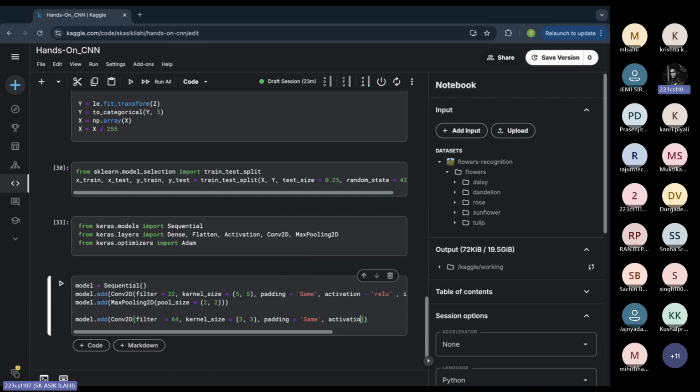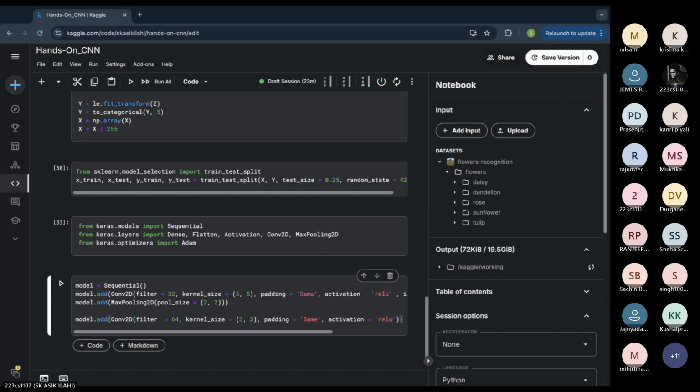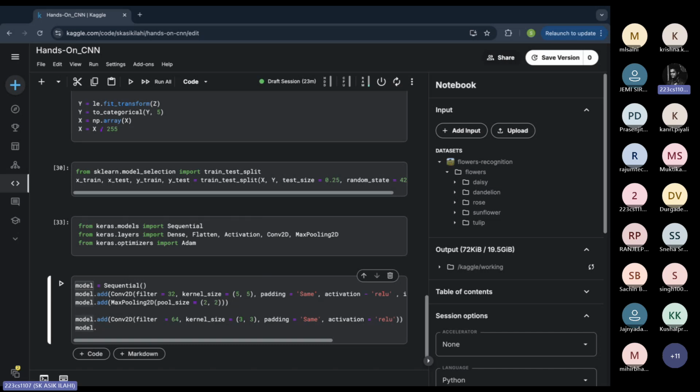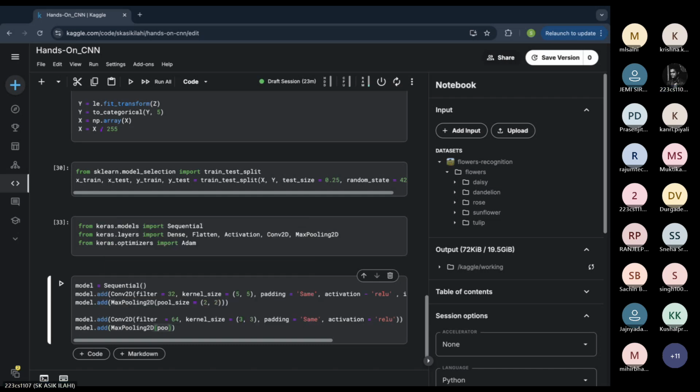And for the activation function, we will use ReLU again. And again we need to add another max pooling layer. Here also we will use the pool size as 2,2, and we will use stride here also.